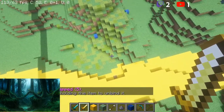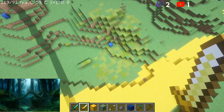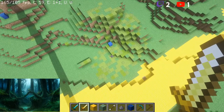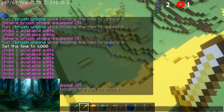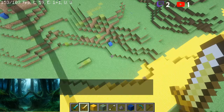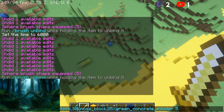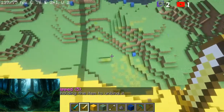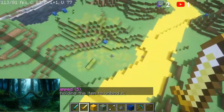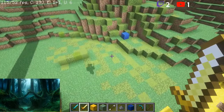It's definitely better. It is a little noisy, huh? The wool really stands out. Maybe we just take out the wool, right? Because you can't grow things on it anyway. Let's just take out the wool and see what happens. And I think, though, if we're taking out the wool, we're going to put that back into grass. It's definitely better.